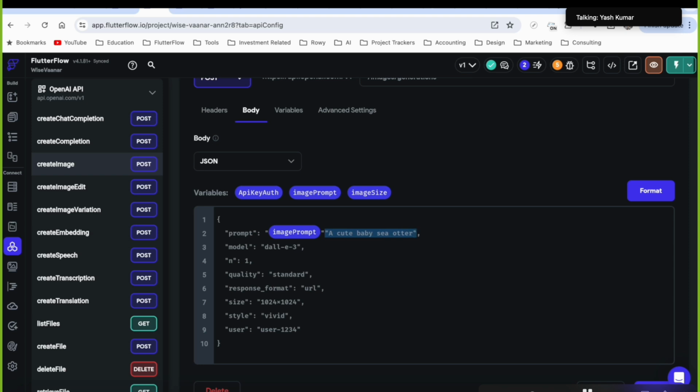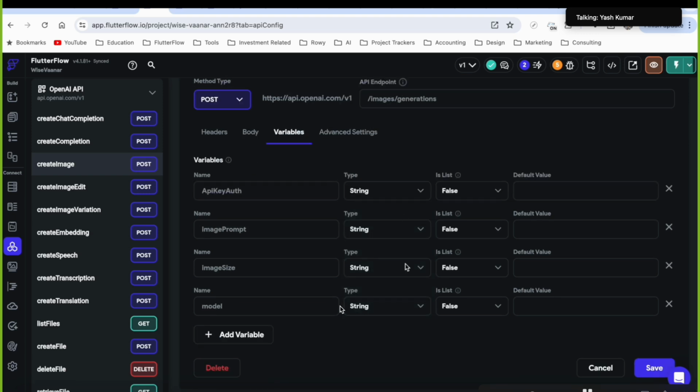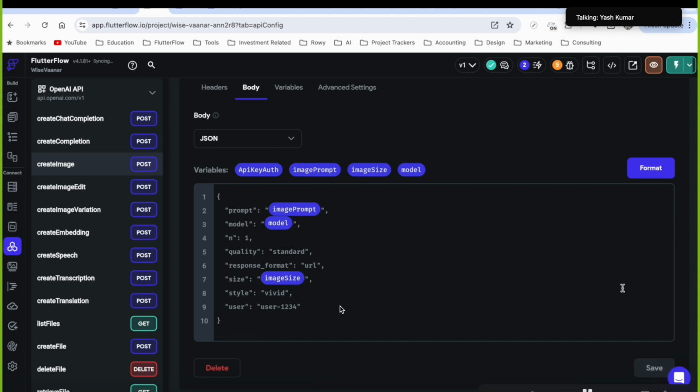So just be careful in not removing the braces if it is a string, right? So if you see, I put the image prompt variable within that string and I've removed that order thing, right? Now we are going to put the image size, and I'm going to remove this hard-coded image size as well. And yeah, so we are going to leave the other things as of now. I think we'll add the model as well. Yeah, so we add the model and remove Dall-e 3, and we save this, right?